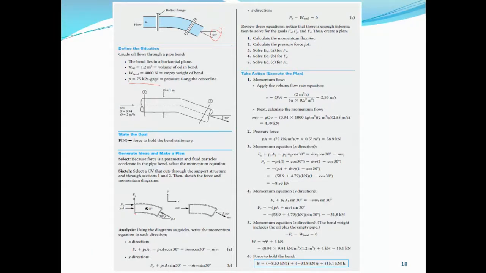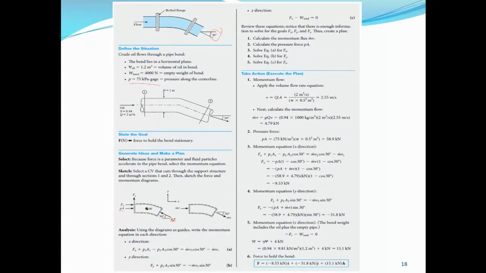This is the force diagram showing all the forces acting on the pipe bend. This is the pressure force PA, the same pressure force acting at both ends because we were told that it is constant. They will not cancel out because the one at this end is inclined at an angle of 30 degrees. So when it is resolved, it will have components in the vertical and horizontal directions. Then we have Fx and Fy, which are the forces from the support. This is just 2D. Don't forget this is the horizontal plane, but we have a Z direction.